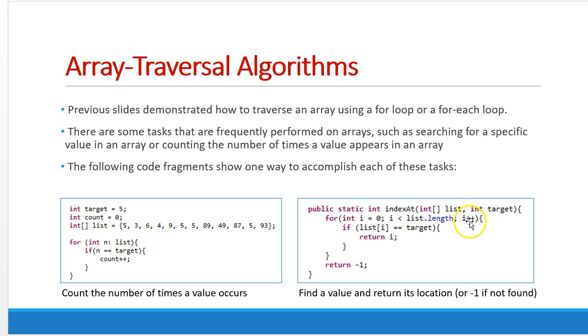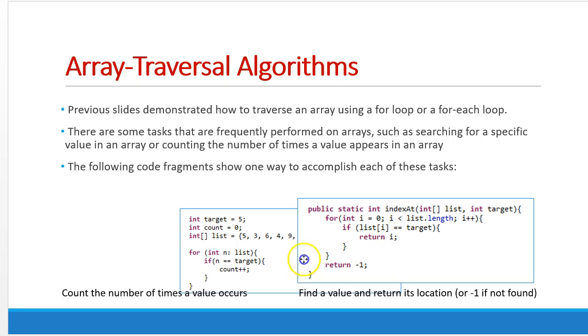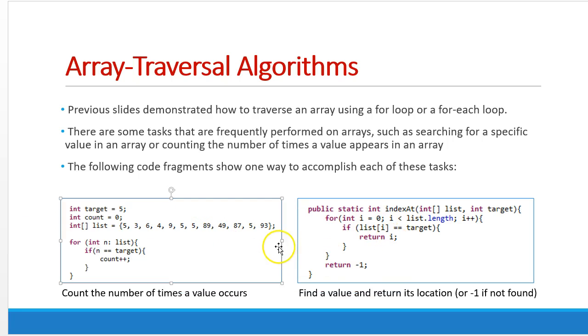Here is how to find a value and return its location. We go through this array. If the item is equal to the target, then we return not the item, but the index i. Otherwise we return -1. I think this could have been written using this same terminology here too. Oh no, it couldn't, because we were returning i. If we use this syntax here, then i would have actually held the value. And so we need to actually use the long form here in order to get the index.